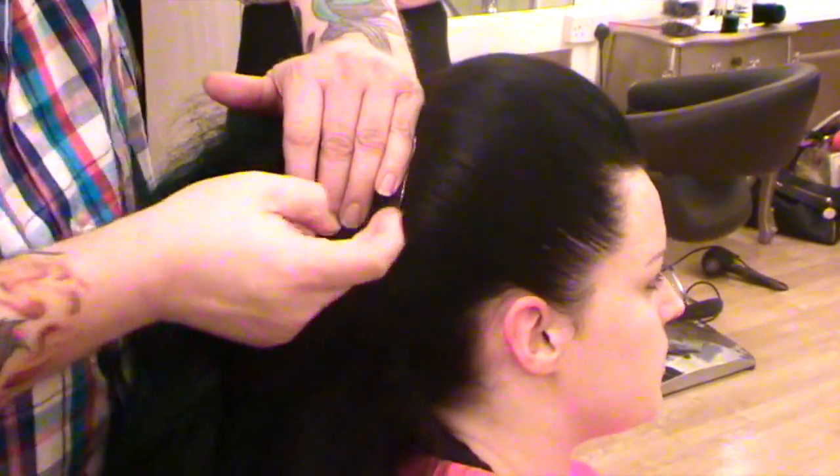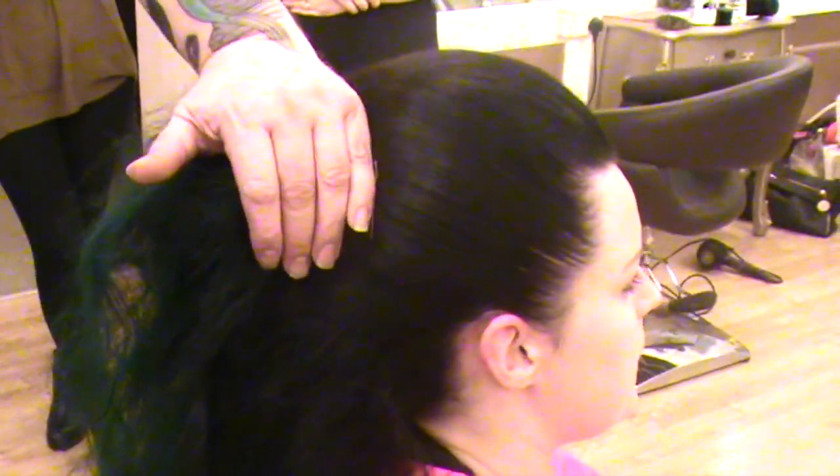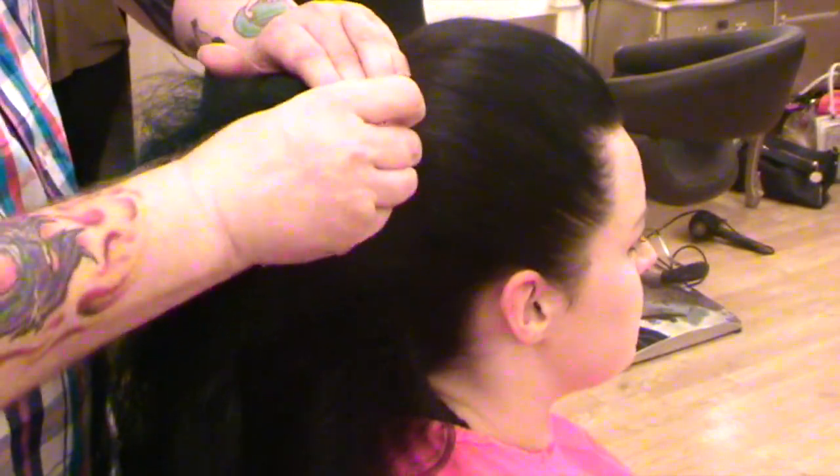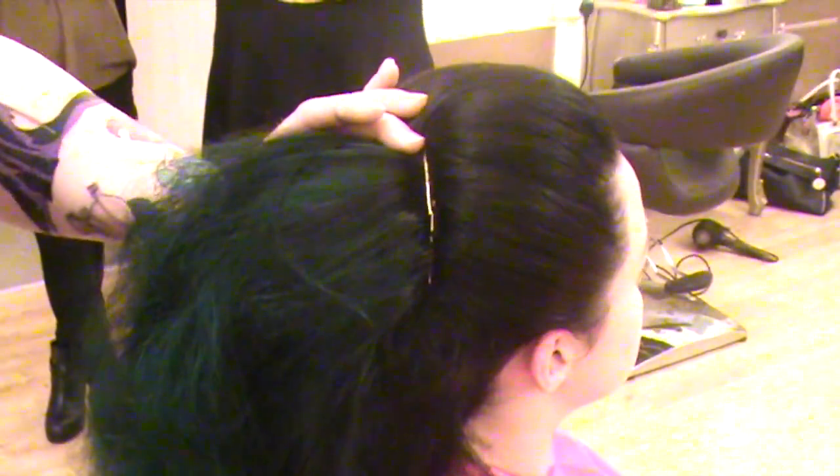At this stage as well, if you look in the mirror, you can also decide if you want any more volume to this. Once we've put this row of grips in and we start to build the curls, we can't change this then, we can't put more volume into it. So do you see when I put that first grip in, I just pushed it forward a little bit, just so there's a little bit of volume. So it starts sort of flattening? Yeah, you might want it like that.